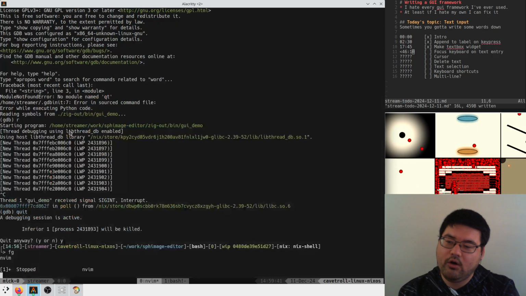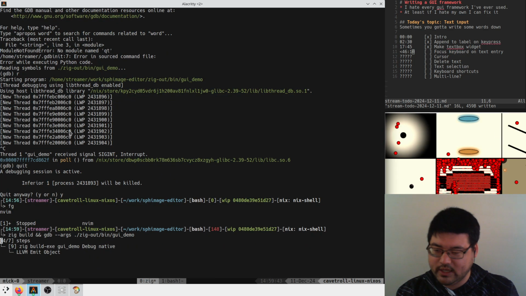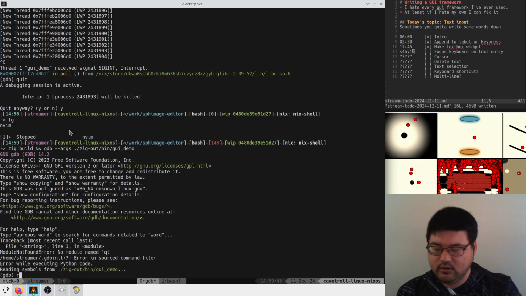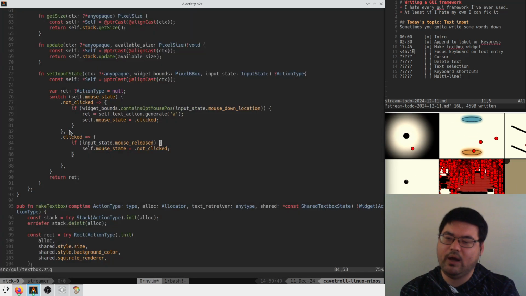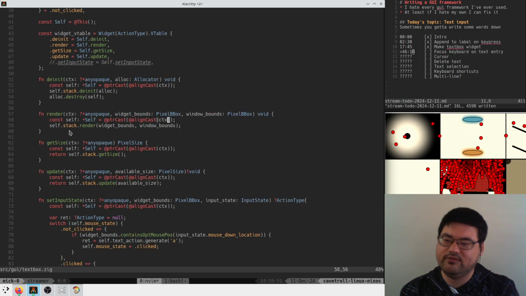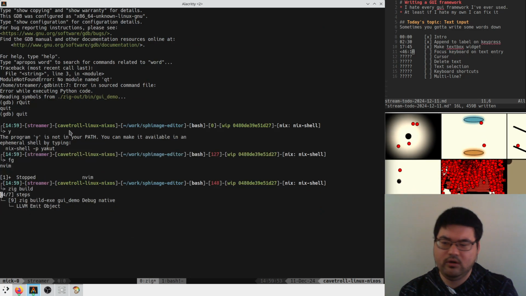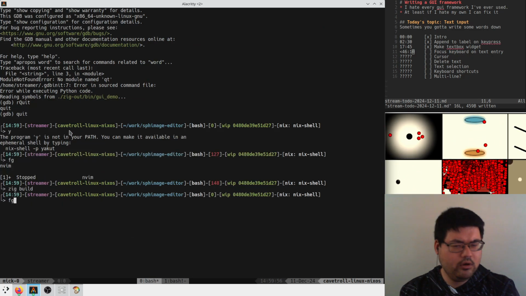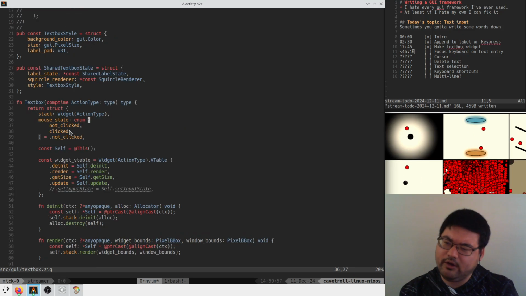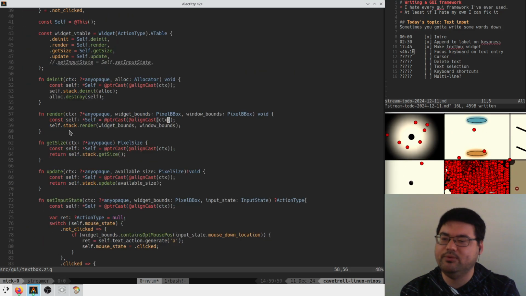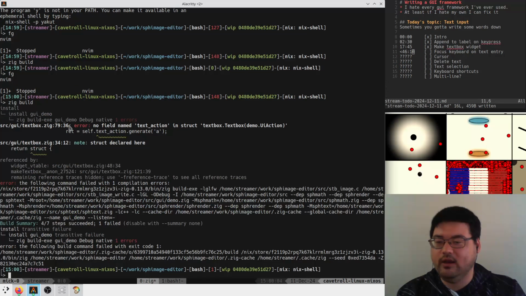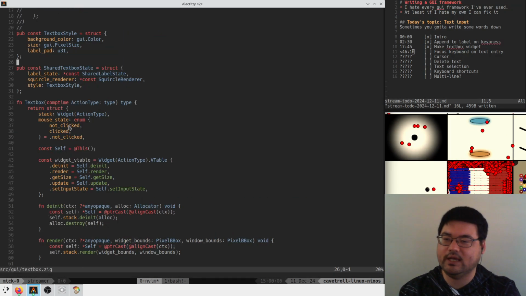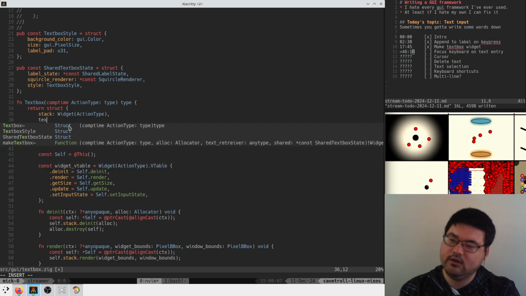So now when we click each of these guys, oh, he doesn't have, how did this compile? We don't have self text action. That shouldn't have compiled. Oh, set input state's never called because we didn't assign this. That's why. It's getting dead code eliminated. Boom, now we fail. Okay, so now we need a text action to be associated with this thing.